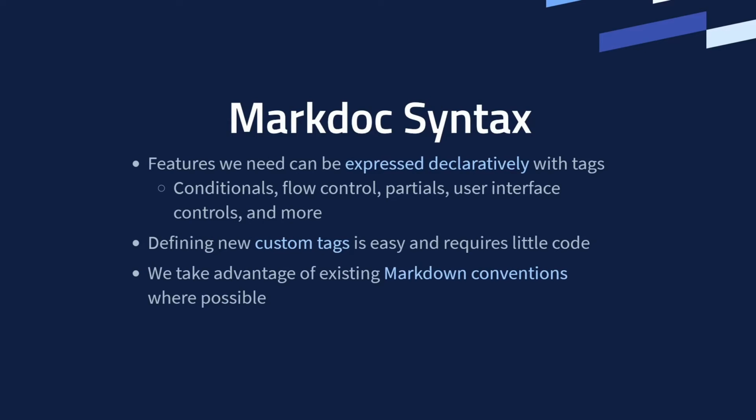All of the functionality that we need can be expressed declaratively with Markdoc tags. So that includes conditionals, flow control, partials, user interface controls, and so on. So like for a conditional statement, for example, we have a tag that's called if. Defining custom tags is easy. It requires very little code. We also make it easy to map a custom tag to a specific React component.